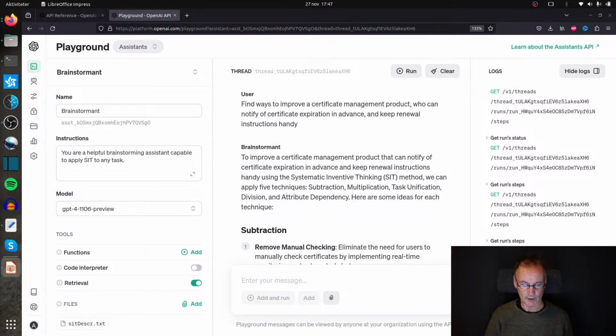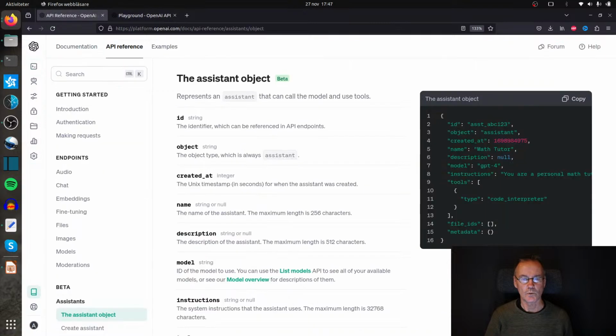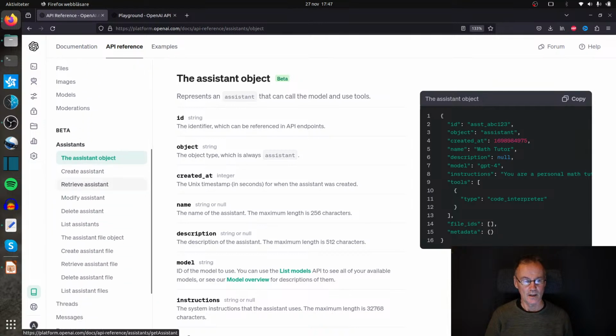We were talking about looking at the Assistant API. And we have here the API reference for OpenAI that you can find at platform.openai.com, docs, API reference, and so on.